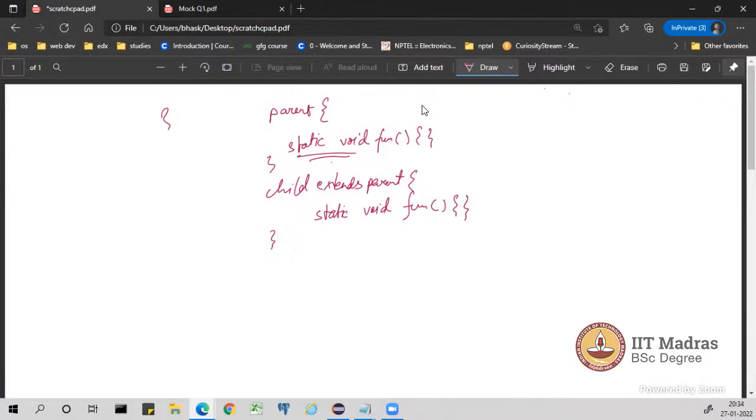So when I'm extending a child, what we are actually trying to say is, a child is a parent, I mean not in this respect, but yeah, a child is a parent, which is a relationship. So all objects of the child are actually also objects of the parent. Whatever data is there in a parent object, it should be there in the child object as well.